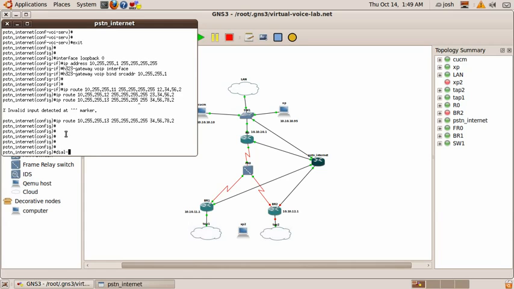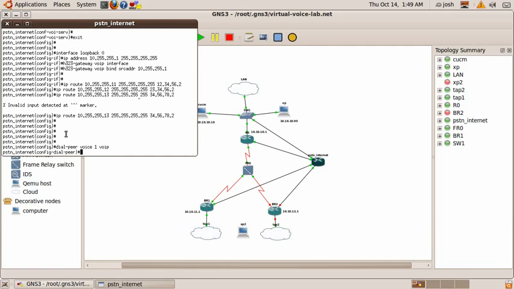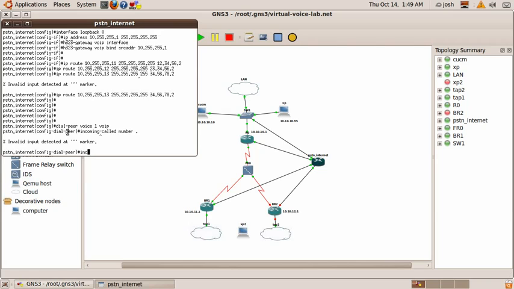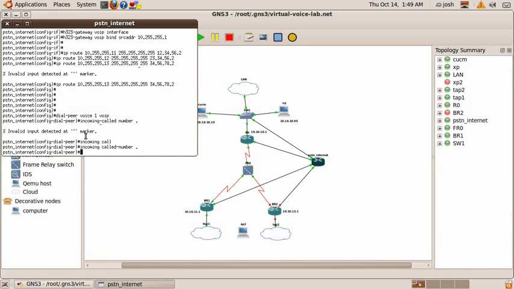The first dial peer we're going to configure is just for best practices. It's the incoming dial peer. This dial peer is strictly for incoming call legs.